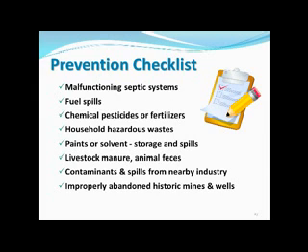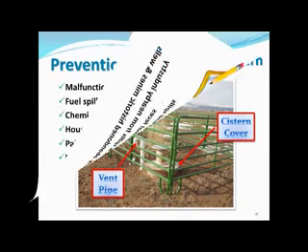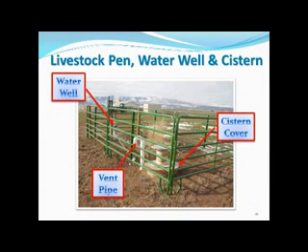The last two items on the slide are sources that would not be on your property. The most common problems we see coming from off the private property are leaking fuel tanks at gas stations and solvents spilled or dumped by dry cleaners. This well and cistern are located right in the middle of a corral where the owner kept several mules and horses. Of course, the area is covered with manure. All of that stuff can leach down alongside the well casing and into your water well.